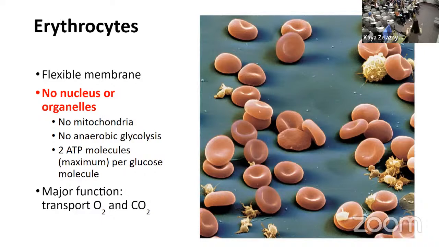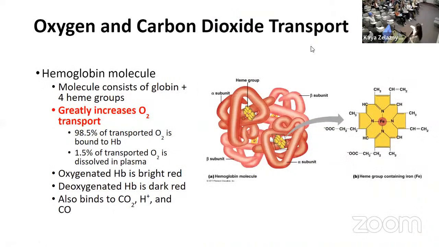So we're going to be talking about the life cycle of our erythrocytes because we're going to need to replace them because they can't really fix themselves. They can't do much metabolism. So we're going to need to make them on a regular basis. But first, we're going to zoom in and think a little bit about that transport of gases.